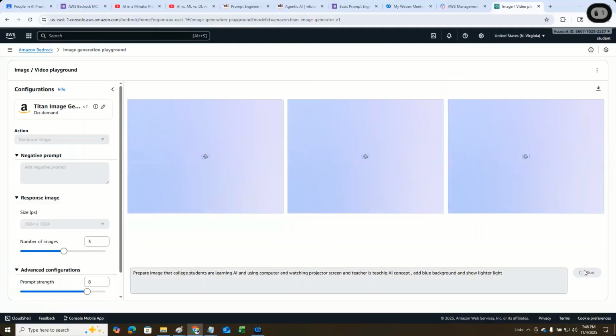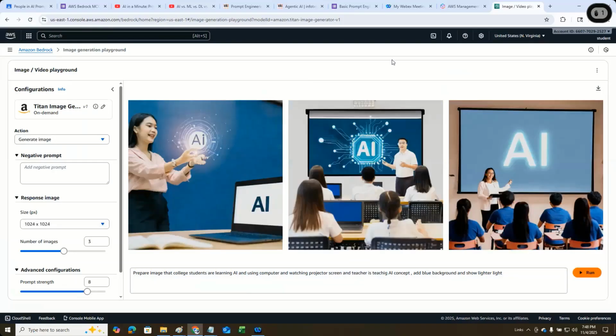The LLM has no brain. Power is in the prompt. Once you give a prompt, then the neural network starts executing, and that neural network is using the LLM to try to generate the output. But if you don't give a proper prompt, you will not get a proper output. Because now I say college students, it will change the picture to college students. Most of the time it is right. Again, I can't say 100% it is right, but you can see now it is changing, right? Now, these are college students.